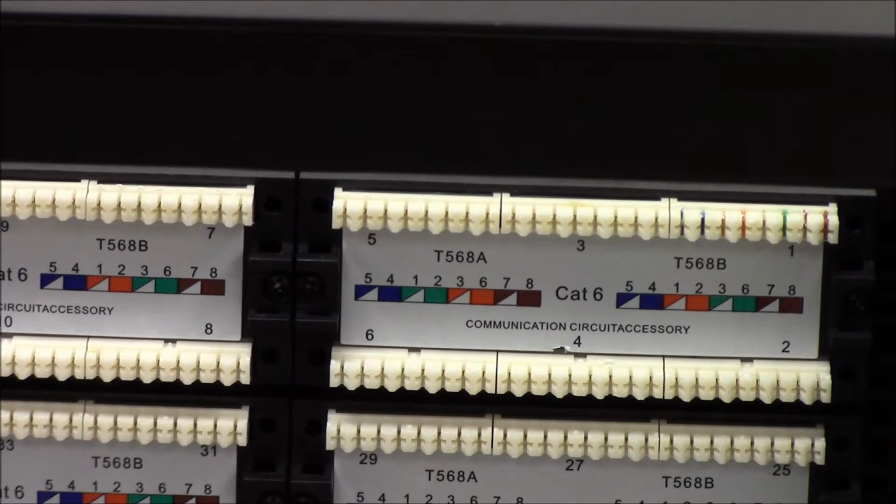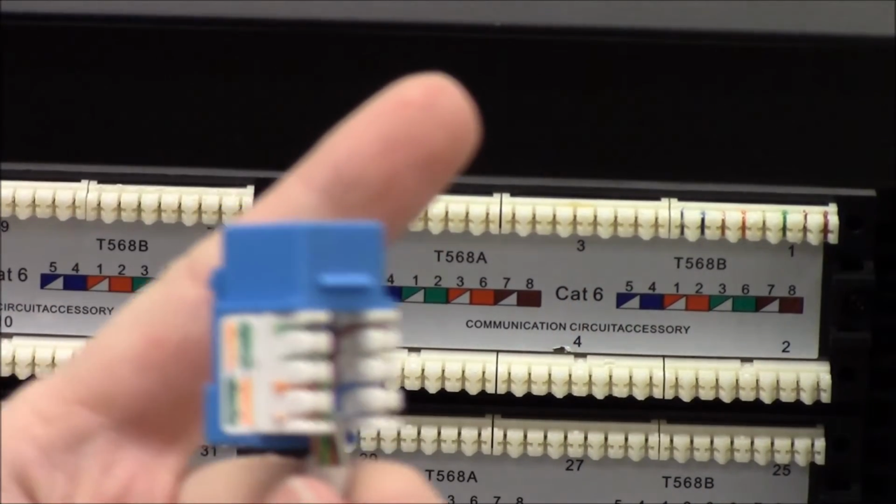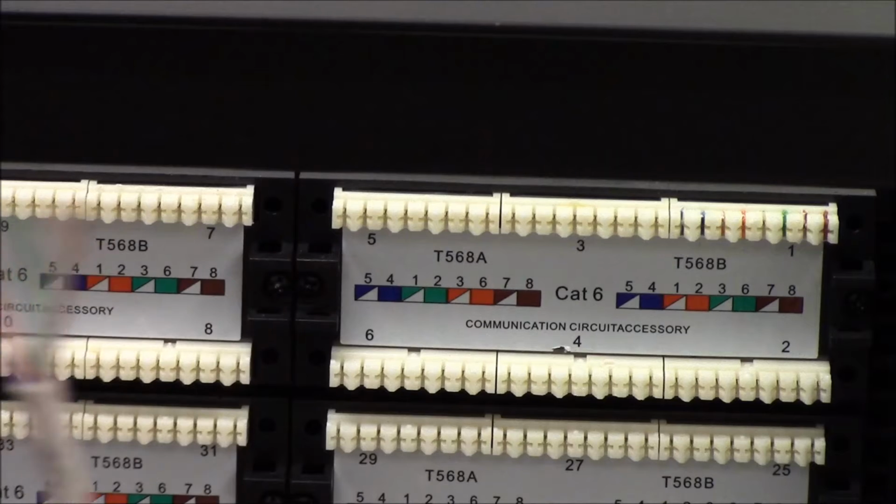In this video, we're going to punch down to a 110 block. I have my cable that I've already stripped the ends off of, and it already has a keystone jack on the end from a previous video. So the other end is what's going to go into the 110 block.